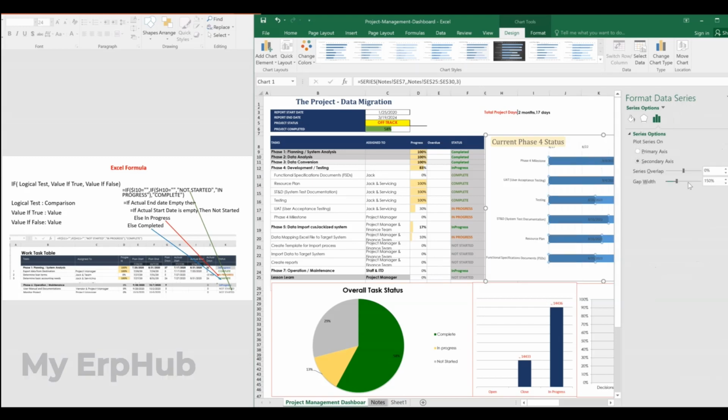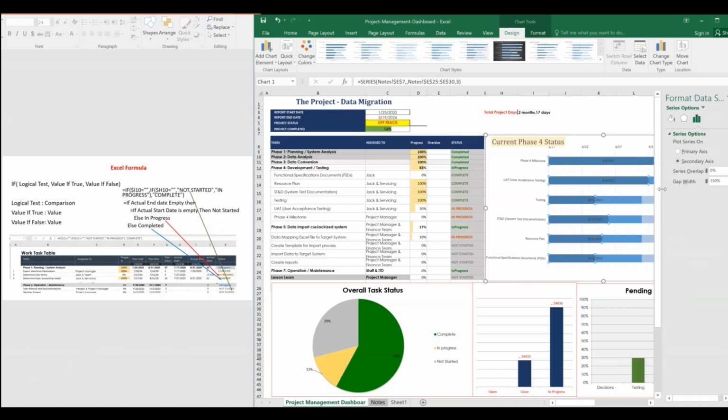See, this is also something which you can play around with, what type of plots, I mean series plotting area, what you want. So you are using gap, so you can minimize or maximize the gap between these two.